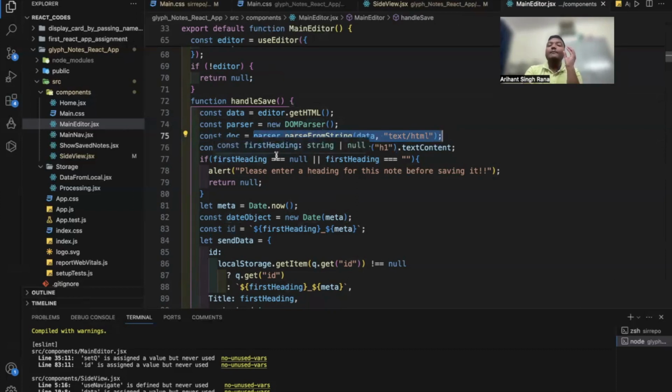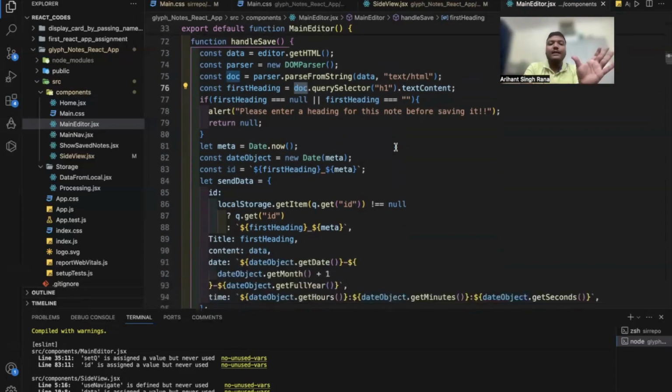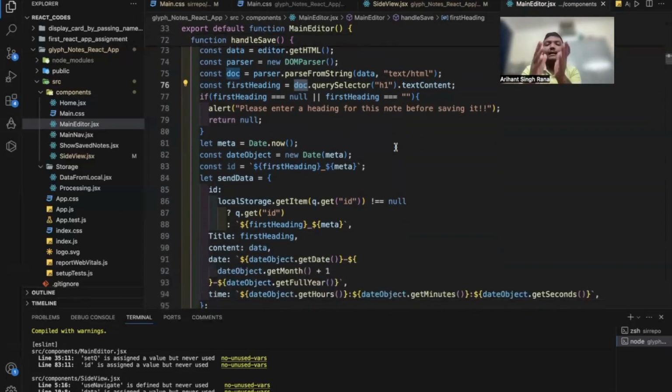After that I am making use of that doc and query selector to return my first HTML tag, and then extracting its text content only. So if there is HTML content, let's say H1, then the title, then the H1 closing tag, and I take that DOM element using the query selector and use dot text content, it would only return my title and remove the tags.